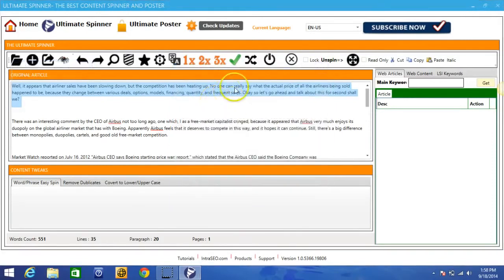And here you can always check for grammar in the article. Here you can shuffle the paragraphs. I showed you that in the unspinner as well. And here you can enable the thesaurus at any time while editing your article. If you're struggling with finding different words to spin your keywords with, you can enable the thesaurus, and it'll automatically show you the different options that you have to easily spin your article. And here you can always turn off the thesaurus at any time.